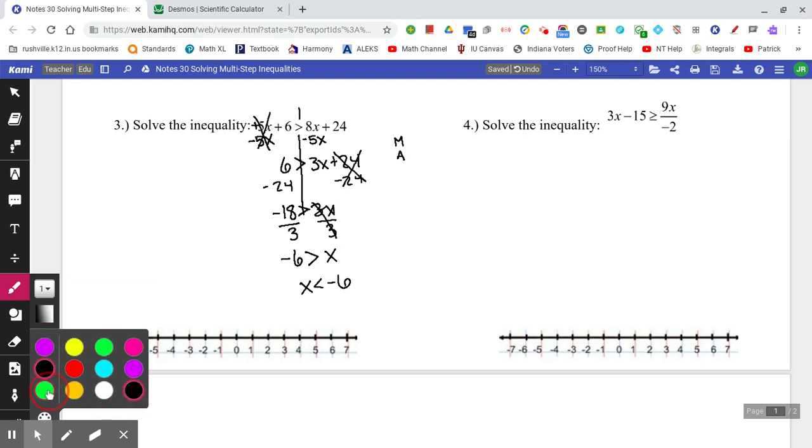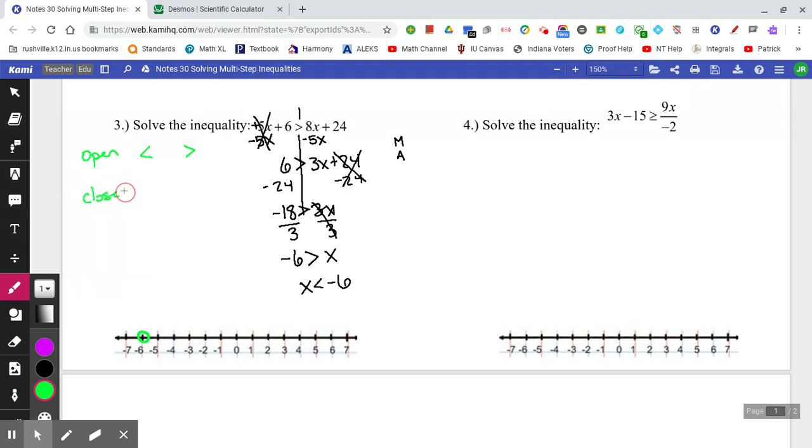All right, so either way, however you want to think about it, negative 6 is our boundary. And it's saying that we have less than or greater than symbols, which means that negative 6, if we plug it into the original inequality, it's not a solution, which means we need to use an open circle. If we ever have a less than or a greater than symbol, we will always use an open circle. The only time that we're going to use a closed circle is when we get the or equal to, which means we will include those boundaries in our solution.